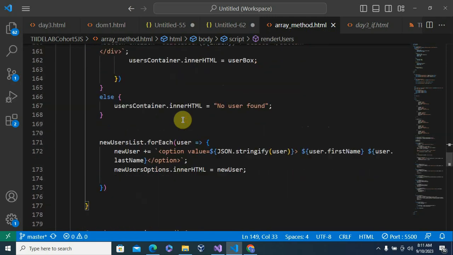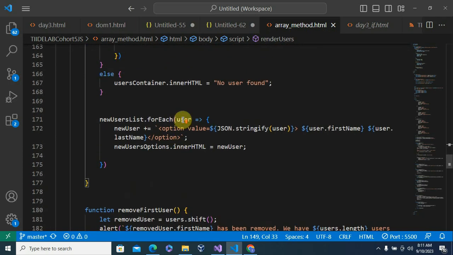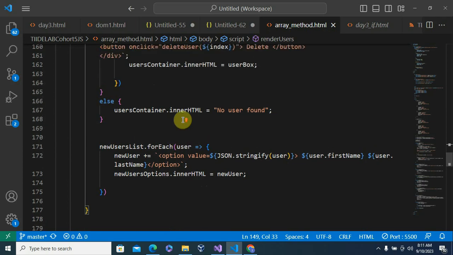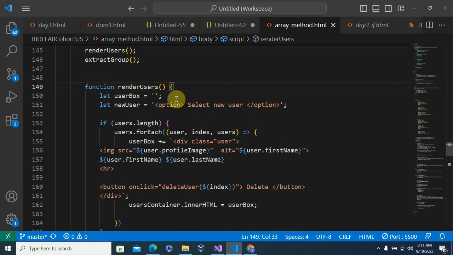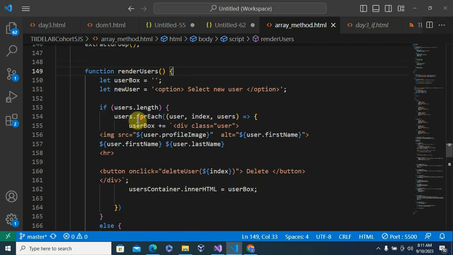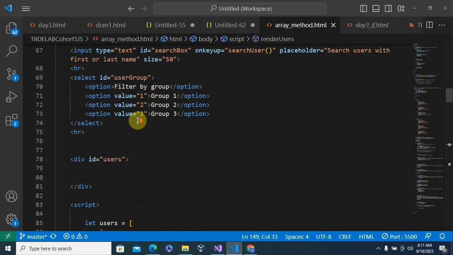So this is becoming pretty large, so I would want us to make this cleaner. This render users, I want us to make it cleaner. But first, let's ensure that everything works, before we make it clean.